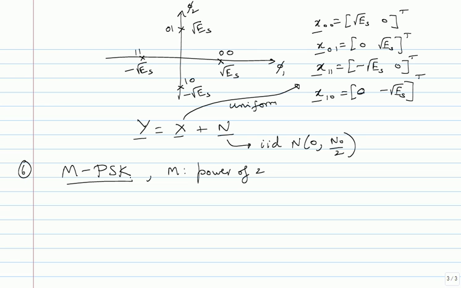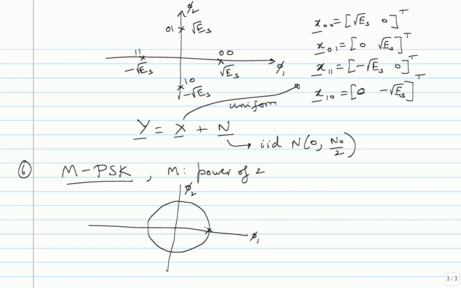Once again, the basis vectors are the same as 4PSK. You have just cosine and sine. Is there a question floating around? Happy? Okay. So you have cosine and sine, and I'll just give you the constellation. So the same basis vectors, phi 1, phi 2, as we had before. And for the constellation, it's good to draw a circle so that you can pick out the points there.